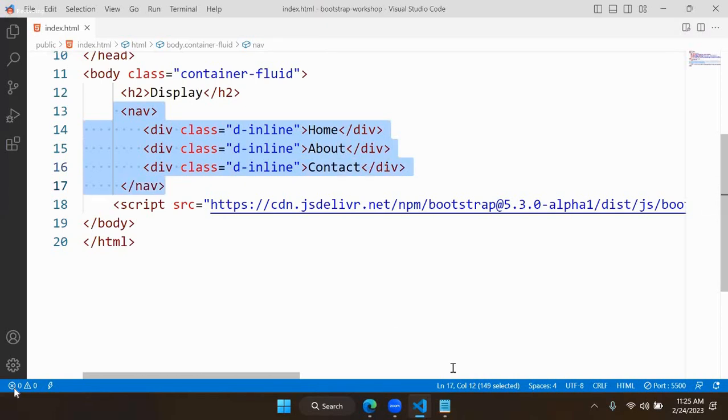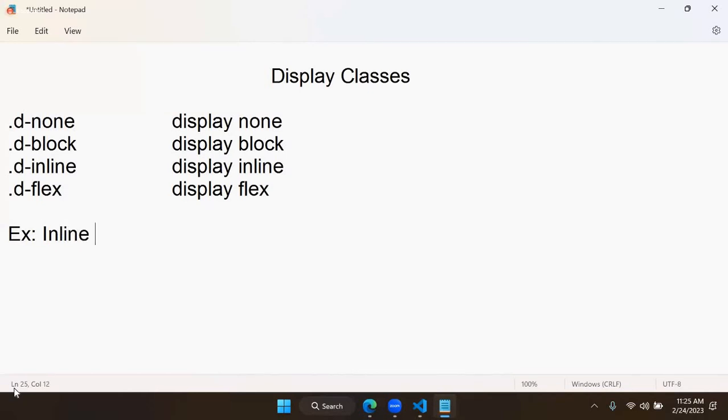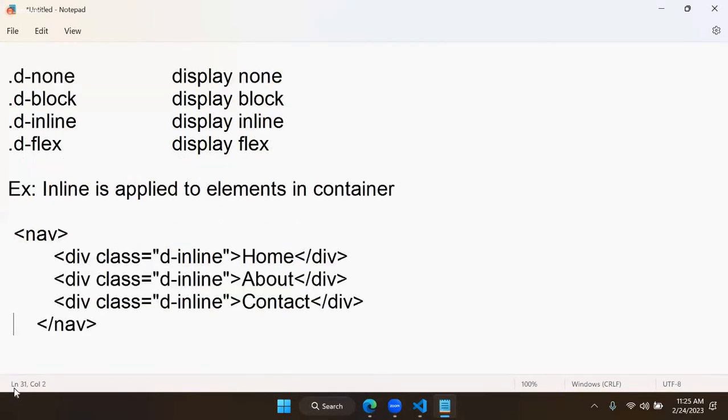This is one technique you can apply. Which one is this? Inline. Inline is applied for elements in a container. We apply it like this. Understood?